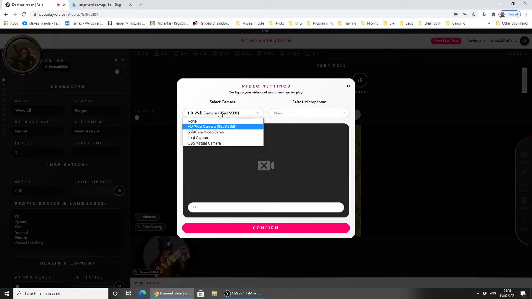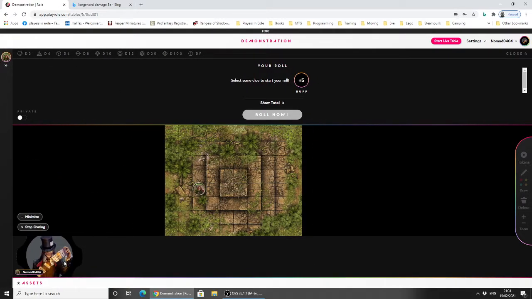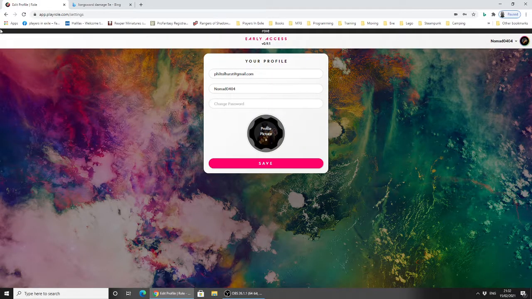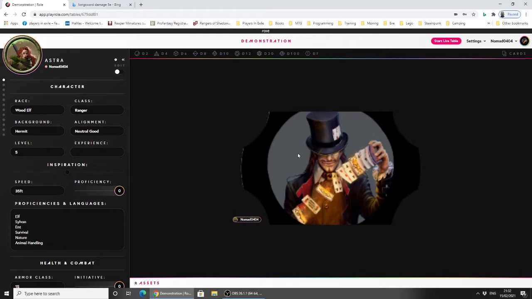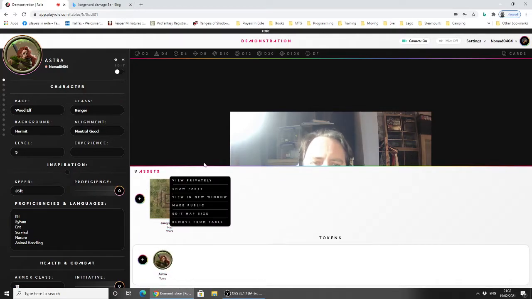Right. Confirm. So how do we make it display my ugly mug down the bottom? I worked this out the other day. Hey, don't right click. You right click on a website, you're doing the wrong thing. No, didn't want that bit. Dashboard. Play my table. You have to start live table. There you go. Here I am. Look, it's me. I need to shave badly.